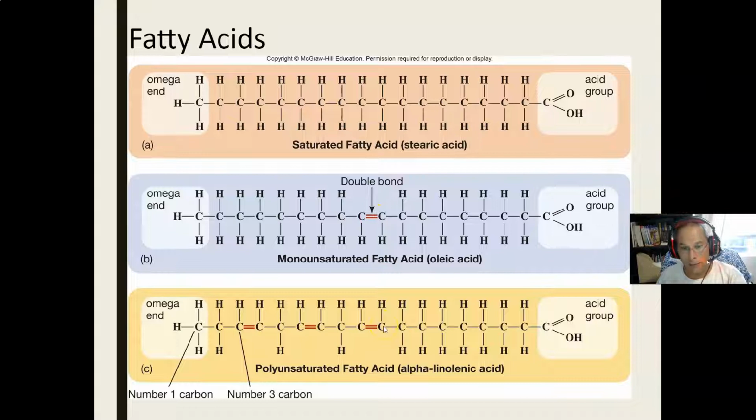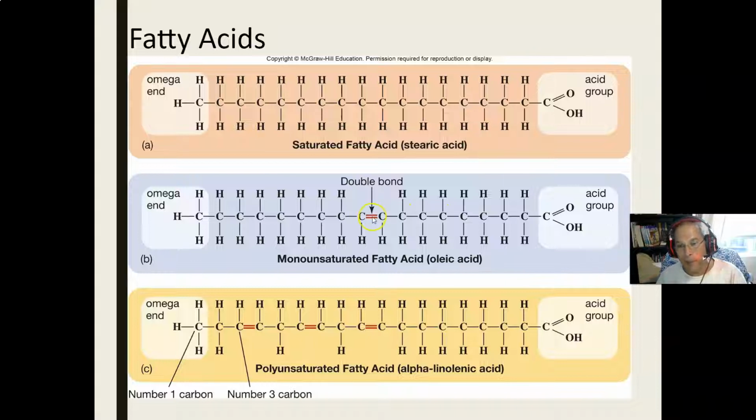Anytime you find a lot of double bonds in a chain of carbon, again, I'm not asking you to know chemistry, just recognize what the shape is going to be. A really crooked molecule. If you had a pearl necklace that your kid went and glued pearls together using super glue, and not all the pearls lined up, but every now and then they glued the pearls together, and you go to wear that, it's not going to wear right. It's going to be crooked and weird. Same kind of thing. These are pearls that are bent, and so it puts a crook or a kink or a curve in the molecule.